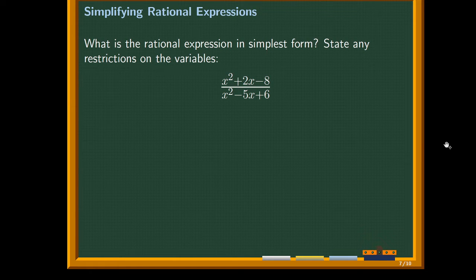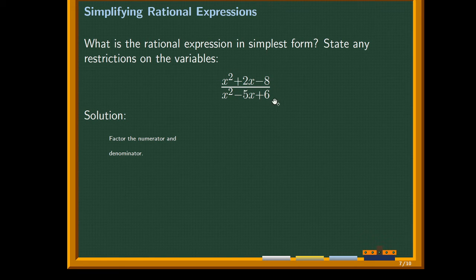For our third and last example of simplifying rational expressions, we have a trinomial as a given, and we are tasked to write the rational expression in simplest form. Then we are going to state the restriction on the variables. We can actually determine this in step 1. To do that, let us go back to factoring the numerator and the denominator.